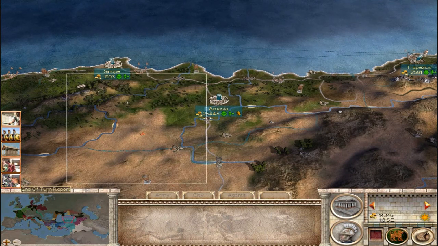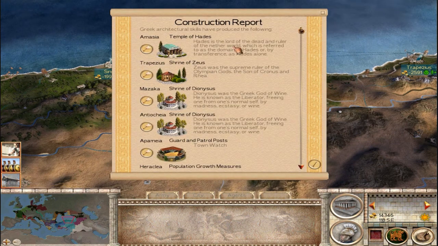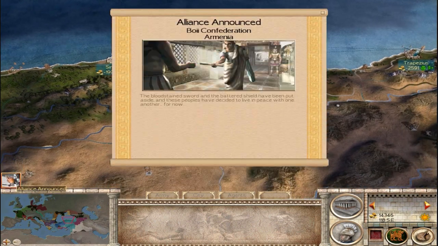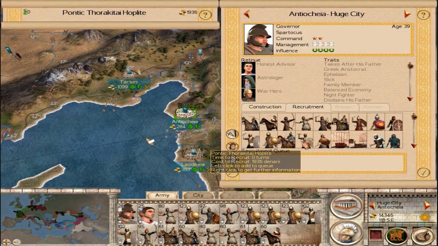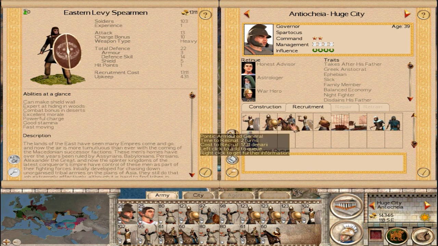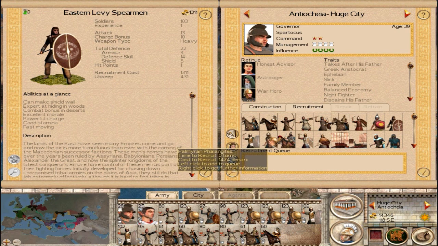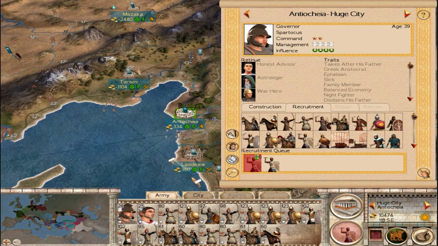And now it's time to spend our money. Amasia needs to build, so we'll probably take care of that here first. Actually, first I want to go down here to Antioch, and we'll give them, let's see, they're 625 apiece. I'm trying to just find a couple decent units here that can fill out this army, make it actually somewhat formidable. So it's kind of expensive, but we'll give them 2 of these Thrakatai hoplite units. They're pretty sturdy. Somewhat expensive, but they're worth the cost.